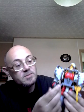Excuse me. And then, I managed for £15 to pick up, show this properly, Magna Boss. The only thing he's missing is basically the two parts that make up the sword. I've got the two white parts, just a bit in the middle that's missing, and I'm sure somehow I can pick that up if I find it somewhere. I'm sure if I look on eBay, I will find it. So I've got him as well. I was pleased about that, because he was one of the ones I thought I might like ages ago, and I'd looked a few times on eBay, but no luck. So happy to pick that up for the price I did. Let's put that down there, as long as it doesn't fall over.